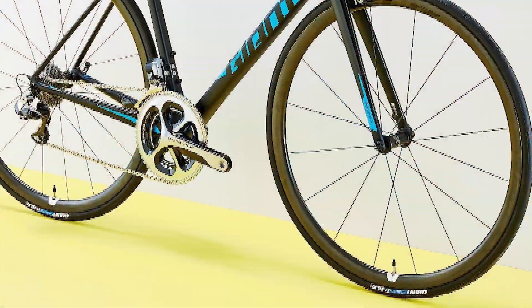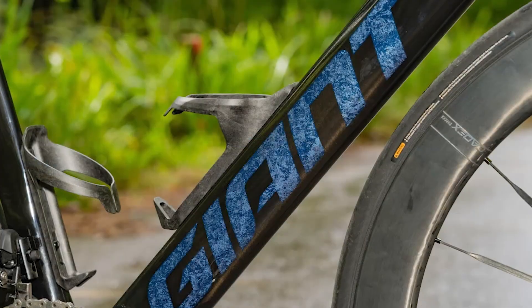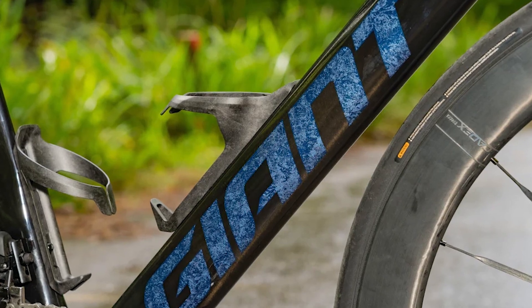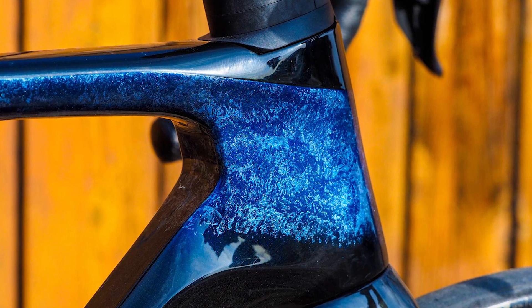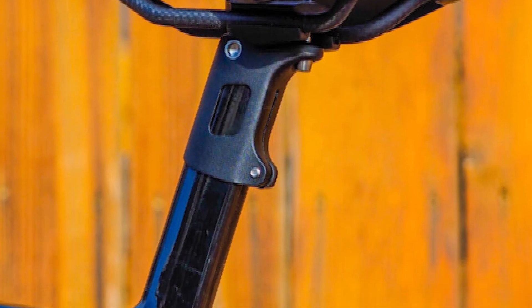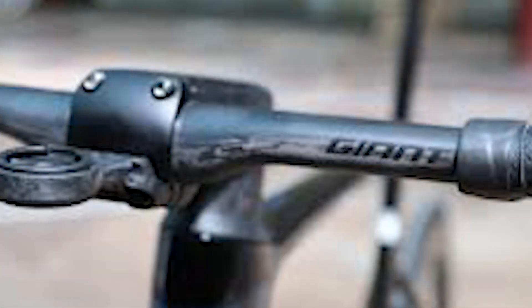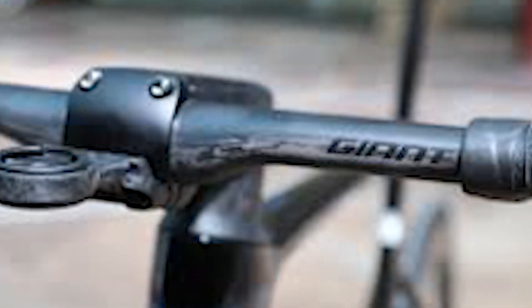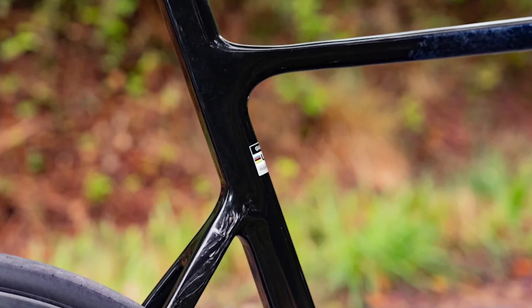Giant Propel Advanced SL Zero geometry and ride feel. Out in the countryside, the Zero is an impressive bike — really fast, better than the fastest aero road bike we tested and in the ballpark of the fastest bike on the scales. Weight doesn't matter much for aero bikes, but when we're only talking about a few hundred grams, it doesn't really matter. The Propel is a perfect bike for a rider who likes to attack climbs as well as everything in between. The latest Trek Madone SLR9 is one of the best all-round bikes I've ridden, but there is certainly a place for the super-fast deep-frame tubes and wheel-rim bikes as well, though you have to be aware that they make the bike more sensitive to crosswinds.